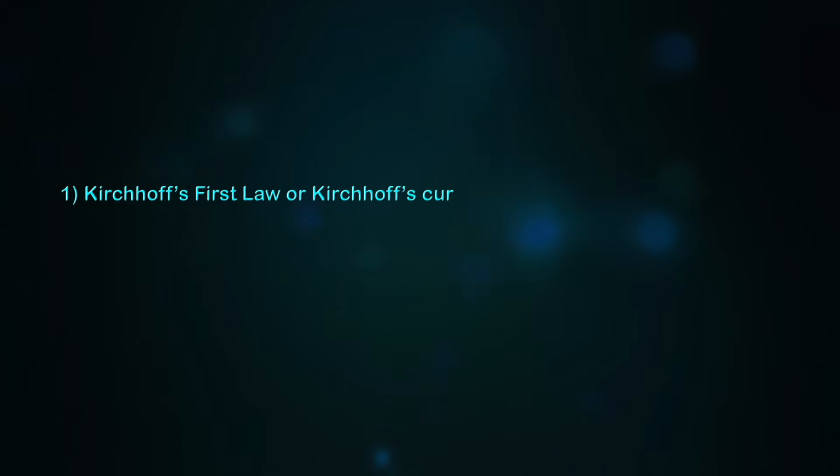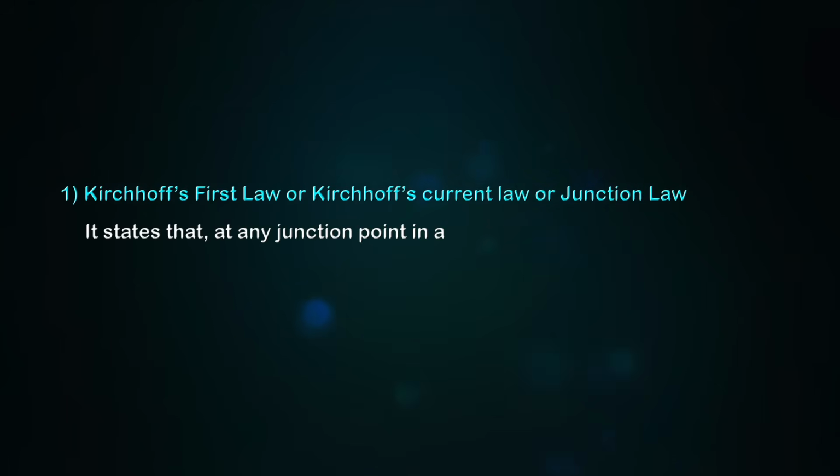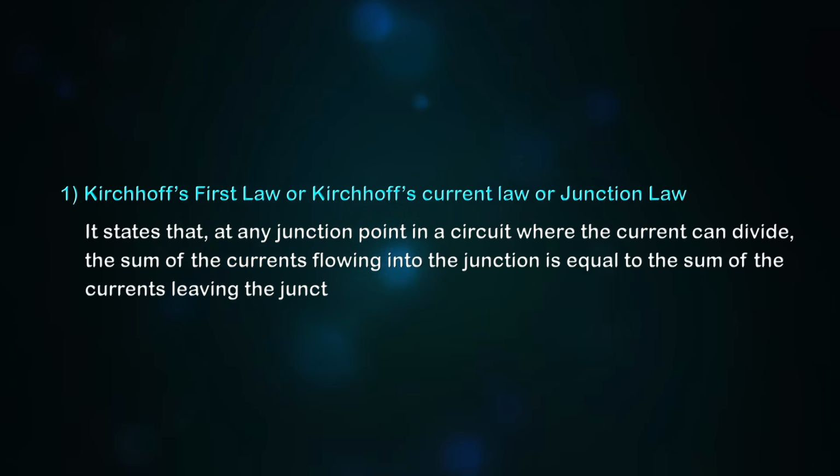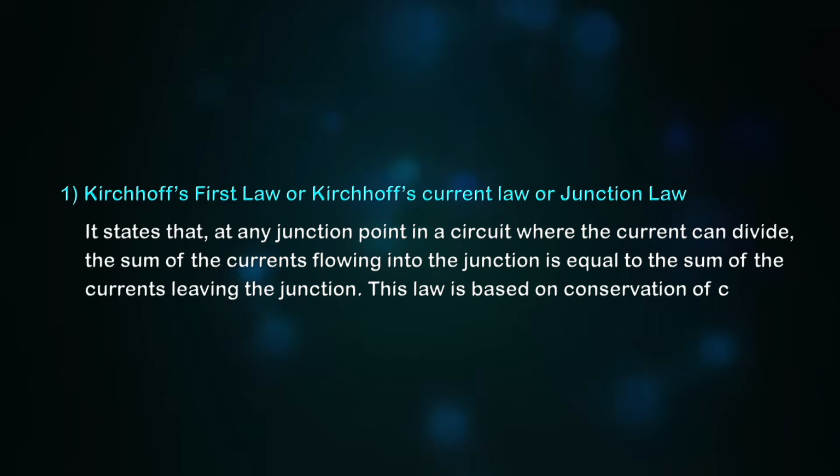1. Kirchhoff's first law, or Kirchhoff's current law, or junction law. It states that at any junction point in a circuit where the current can divide, the sum of currents flowing into the junction is equal to the sum of currents leaving the junction. This law is based on conservation of charge.